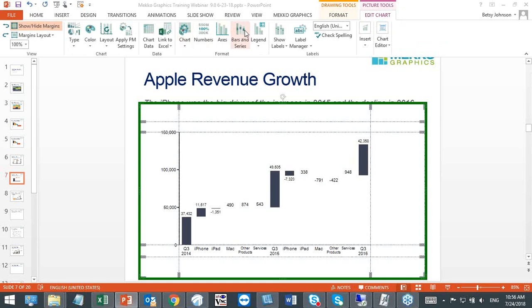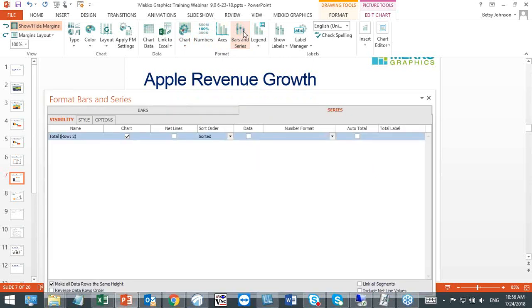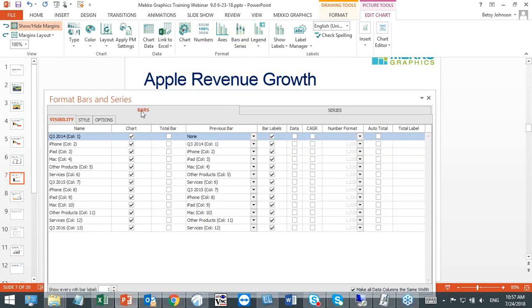Second step is go to bars and series and make decisions about how we want this data to appear in the chart. Now, in a cascade chart, you generally want to set a total column or more than one total column, which is a bar that starts at the 0 on the y-axis. So the first thing we're going to do is say which bars are going to be our total bars.